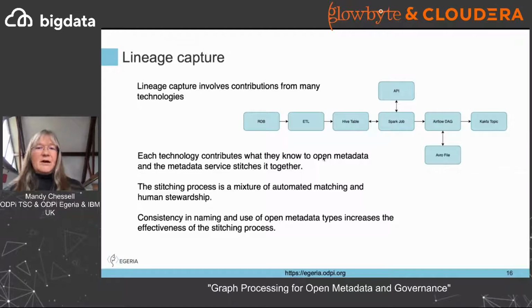And this is a critical part of Lineage, particularly in organizations that have made very good use of automation to manage data distribution. So Lineage is an absolutely critical part of a large data-oriented organization.